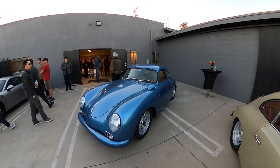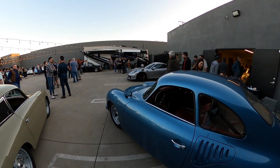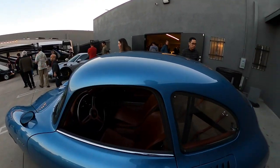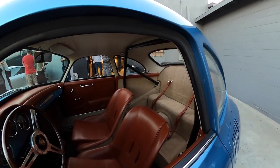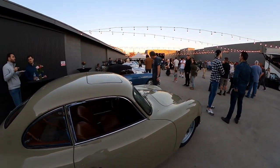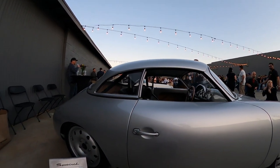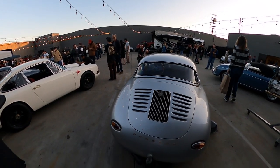You can join me back outside to check out the finished product of an Emory Motorsport 356 or 911. I don't know all the names of all these specific cars, but I'll highlight some I think are super cool. This one is a lovely blue, and the interior is an interesting hybrid of red and brown that just brings the car together so well, especially the headlining and carpeting. The olive green one is always a bold color choice, and it definitely came together well — the silver accents on the wheels and chrome surprisingly works. This one is particularly cool because of its very low slanted roof line, almost not recognizable as a 356, especially with the center exit exhaust.